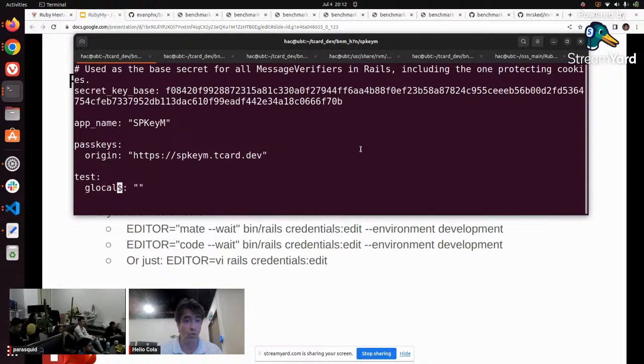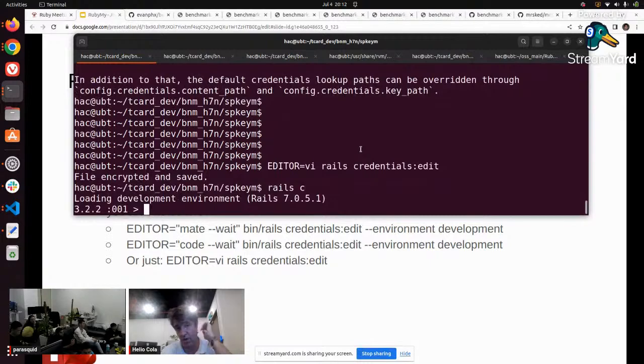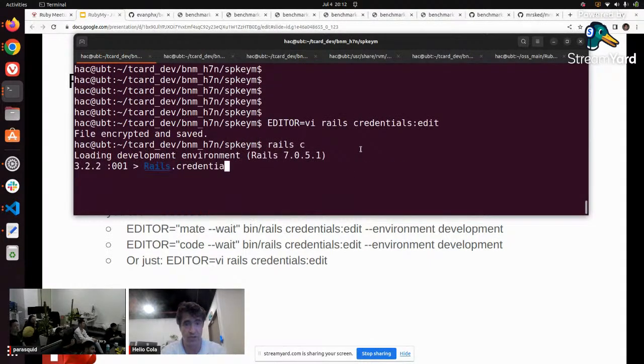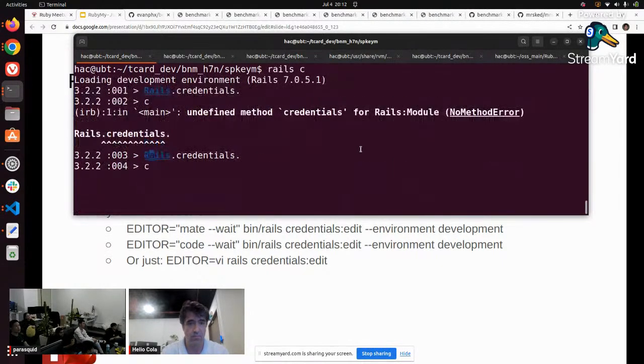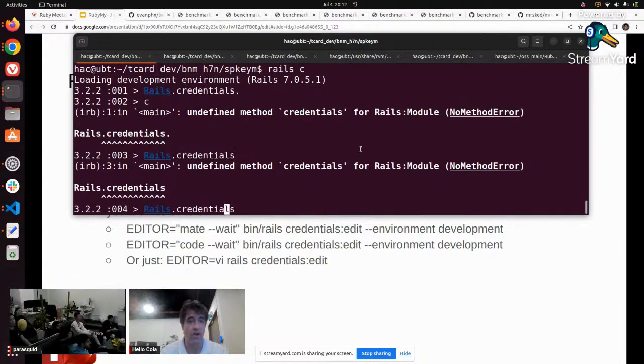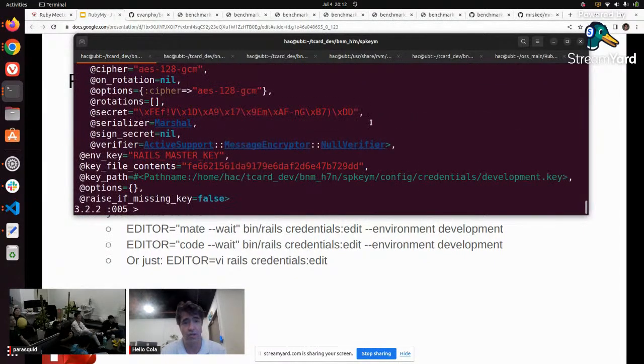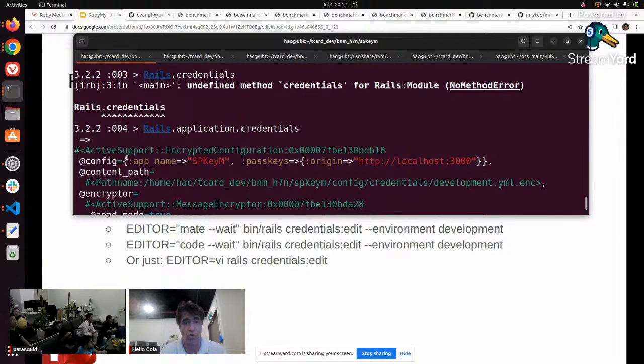So now I run Rails C, and I'm going to run Rails credentials. You see Rails.application.credentials here shows your entire configuration.